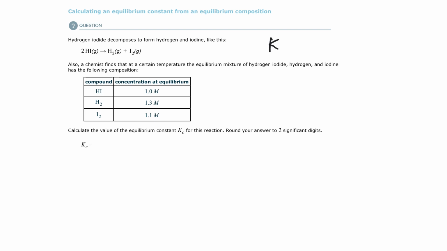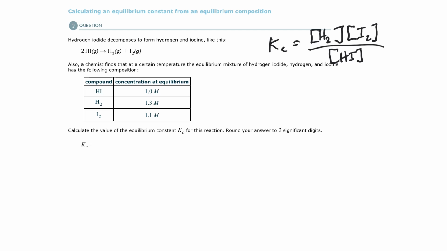You're going to have Kc, some kind of a concentration constant, is going to be the concentration, that's the molarity of your products. So in this case, I've got H2, raised to the coefficient that you see in front of that on the balanced equation. So H2, that's a 1, so that's going to be raised to the 1 power. And now multiplied by the second one, which is I2. It's one of the products. It is also to the first power, divided by the reactants. So the reactant is the concentration of HI.